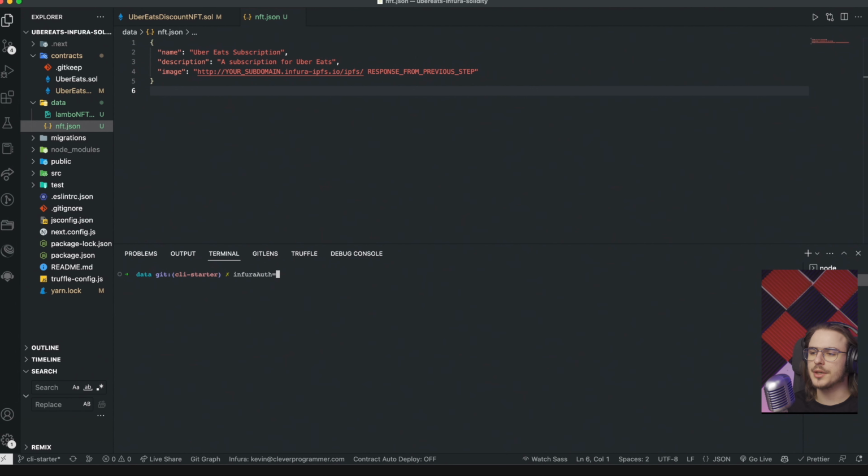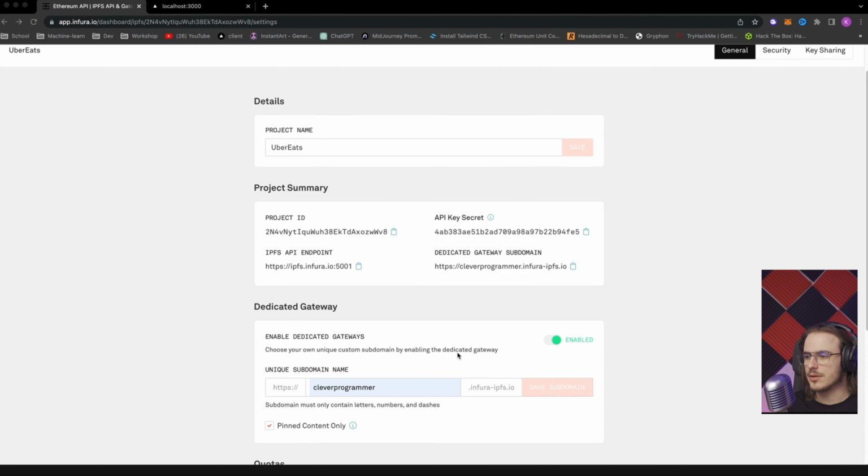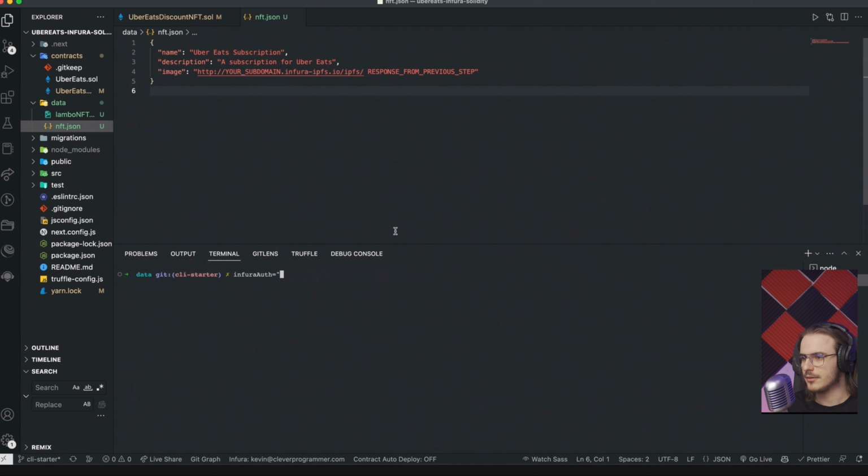So basically what we're going to be doing inside the terminal is saying Infura auth. This is going to create a variable equals, and then just project ID : API secret. So that's exactly what's happening. I will just save it into your terminal session, and then you can invoke it later, so you don't have to always copy paste these.